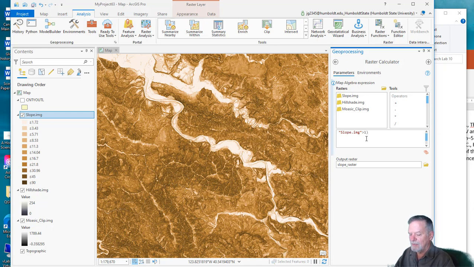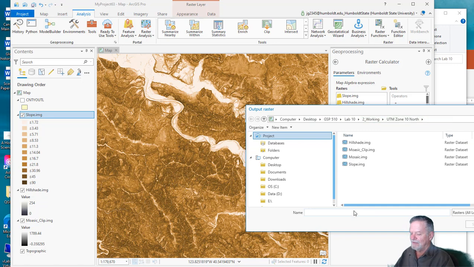Now, I don't recommend writing very complex equations in Raster Calculator. I recommend doing it one at a time. But in this case, this is fairly simple because we're going to do slope greater than 1 and less than 5. And yep, believe it or not, that ampersand is an and. Sometimes in ARC they use the word and, like in the field calculator, but here it's an ampersand. Not a great symbol, sorry about it.